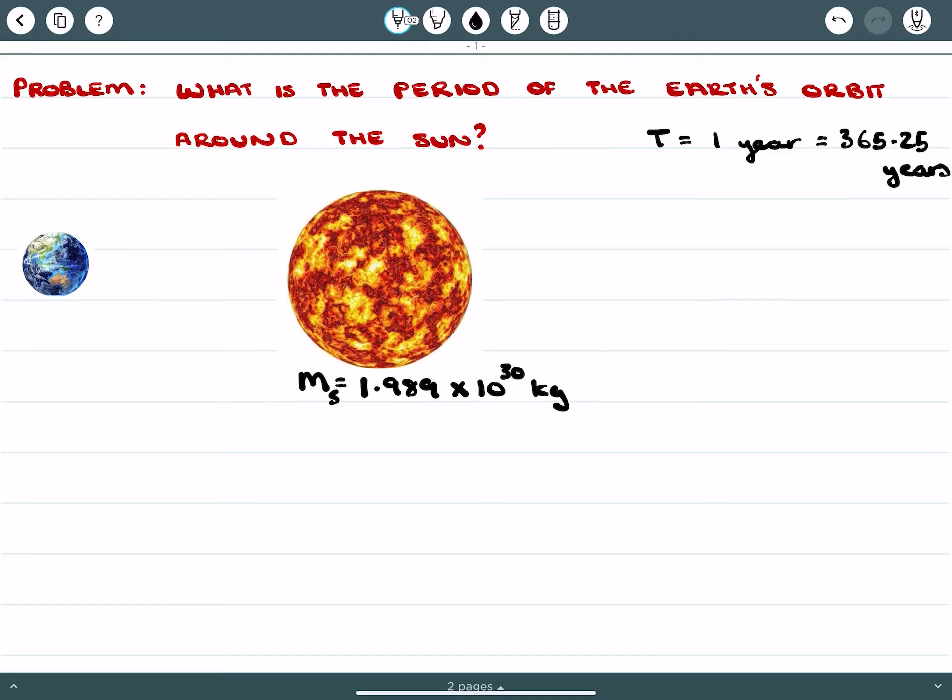The mass of the Earth, we don't really need to know the mass of the Earth and I'll show you why we don't need to know it, but we do need to know how far the Earth is set from the Sun and we have to take that from the center of both bodies. Now we know that the distance between the Earth center and the Sun center is approximately 150 million kilometers. So it's quite a big length, and in astronomical terms we call this one astronomical unit, but for our purposes today we're going to use this value as our value of the distance between the two bodies.